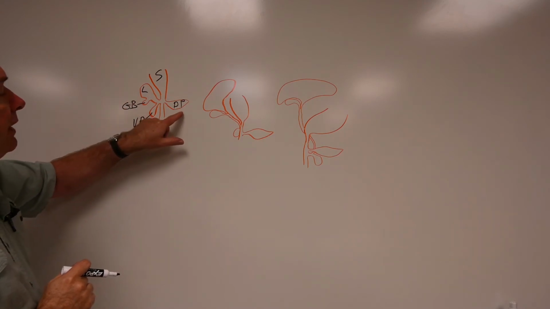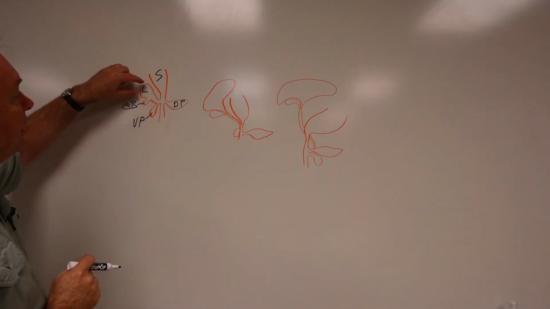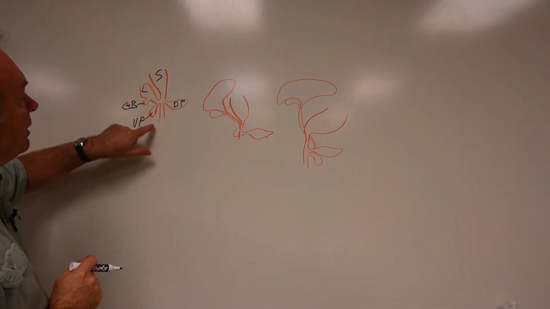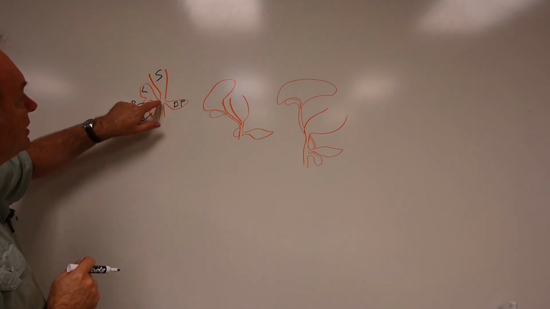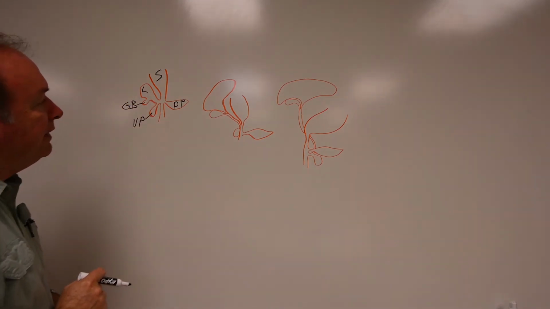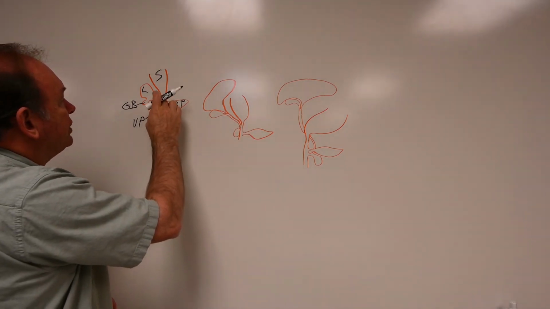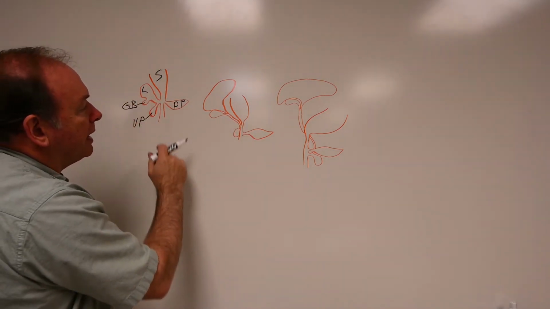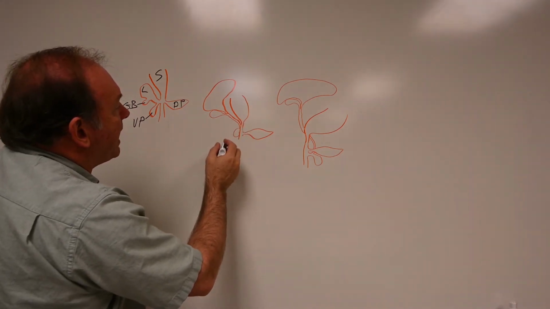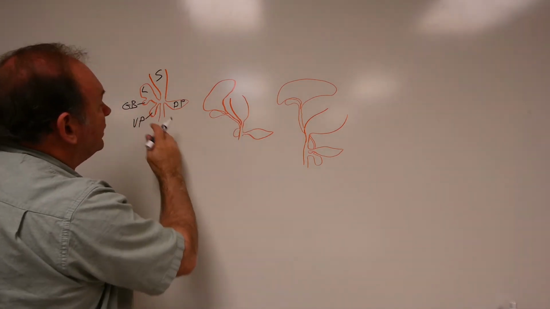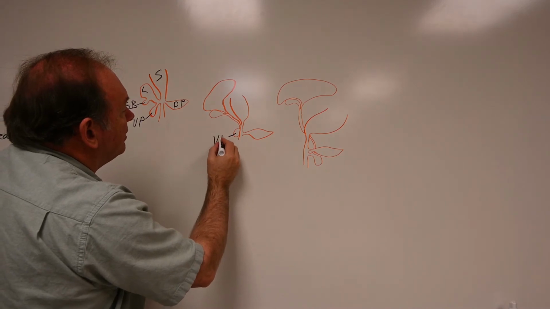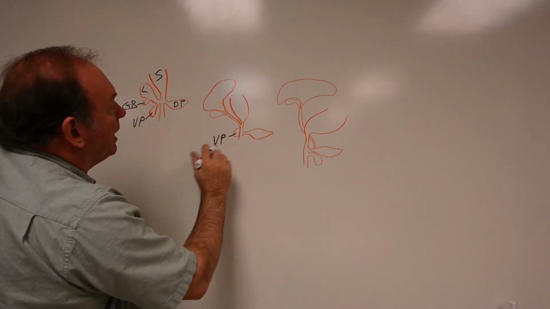These are on the ventral side. This is on the dorsal side. These are enlarging and they're moving upward. The ventral pancreas kind of remains where it is, and it's connected here initially on the ventral side of the pancreas. The next thing that happens is that this connection on the ventral side moves around to the dorsal side, moves around to the back side. And the ventral pancreas is this structure right here. It's moving around behind.